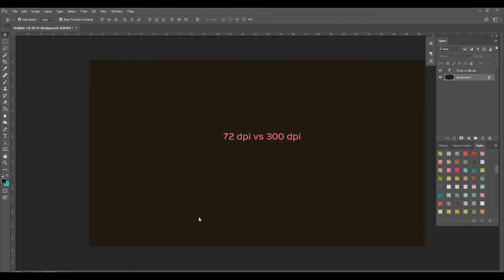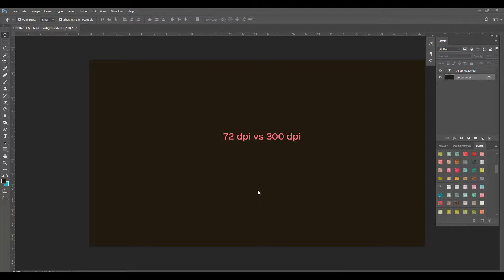All right, so first we're just going to talk about resolution. This is a quick, simplified version of it, but it will give you just the basics and kind of where to start. So there's low resolution and there's high resolution, and depending on what you use for the product that you create, it just affects the quality of it. The 72 DPI is considered low resolution, where 300 DPI is considered high resolution. Stay with me, this probably doesn't make sense right now, but low resolution or 72 DPI, when you're creating a graphic, it's going to determine where you use it.